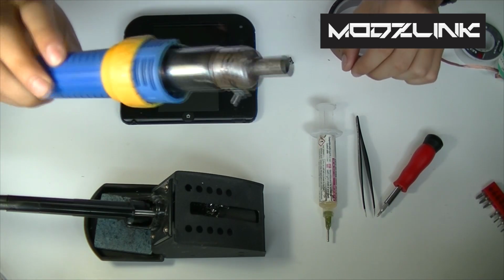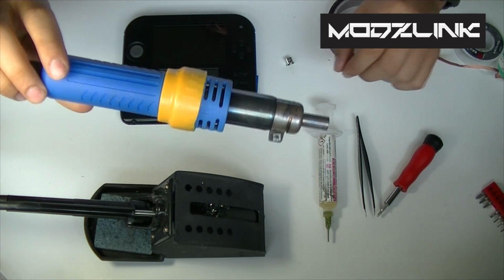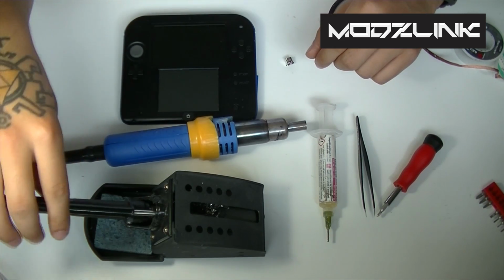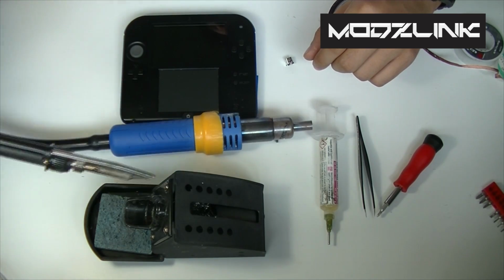To remove the old part, you're going to need either a hot air rework station like this or a heat gun. And then to resolder the new part, you're going to need a soldering iron.